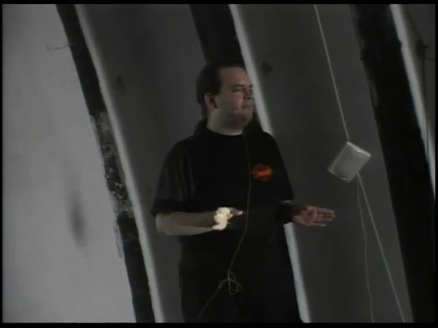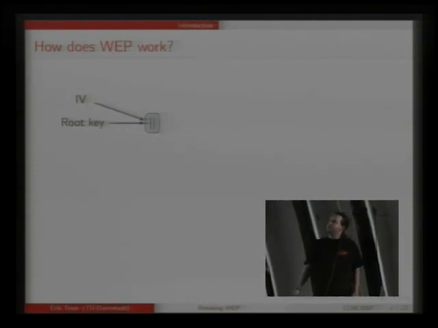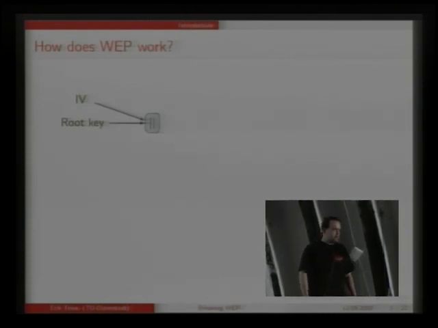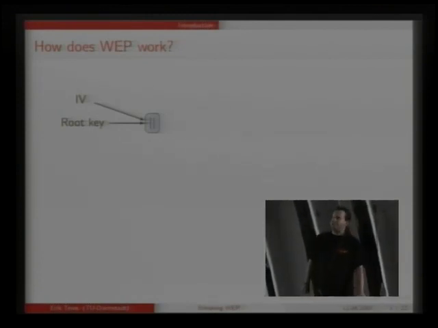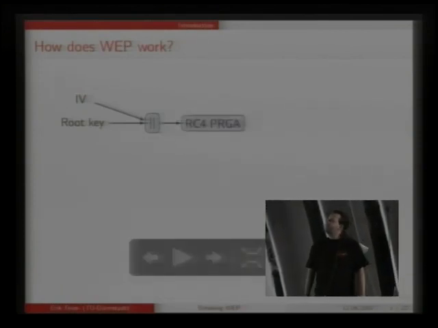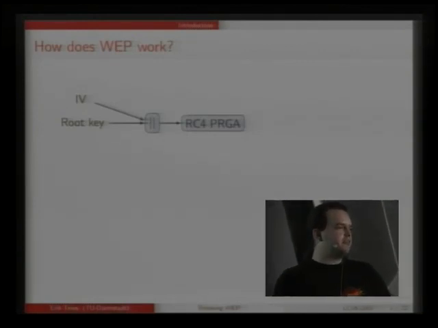If you got a wireless LAN, you got a secret root key which all stations in the wireless LAN share. And every time a station tries to send a packet over the network, it has to know the root key, and it must choose somehow an initialization vector, which are just 3 more or less random bytes. Root key and this initialization vector, which should change at every packet, are then combined to a per packet key and fed into an RC4 stream cipher, which generates a stream of pseudo-random bytes.